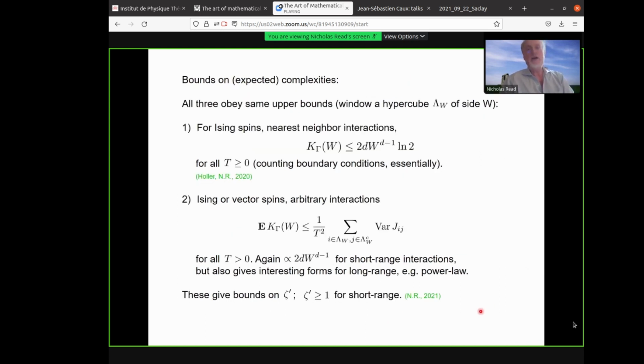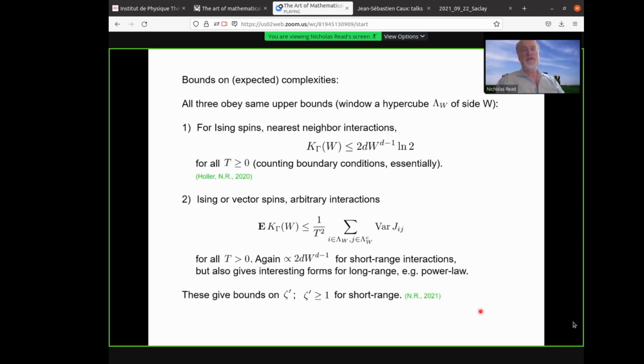Okay. So then I was able to find bounds on these. In the paper with Judith, we've used a very simple bound. If we have Ising spins and nearest neighbor interactions, then the point is the information about which pure state you're in, or any of the other ones for that matter as well, must be transmitted through the spins on the boundary of the window. And so it's upper bounded by the surface area of the window times log 2. This is basically from counting the possible boundary conditions. So this gives the simple W is the D minus 2 that some people expected, but it's limited to the case of Ising spins and nearest neighbor interactions.